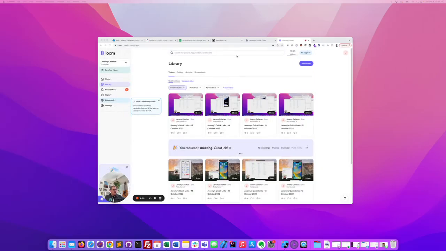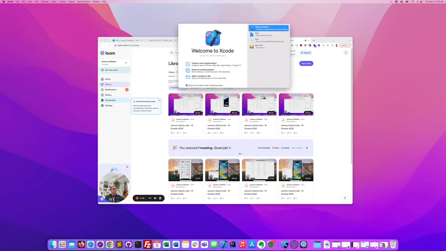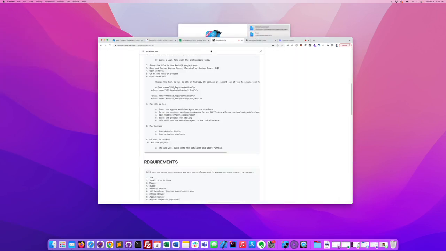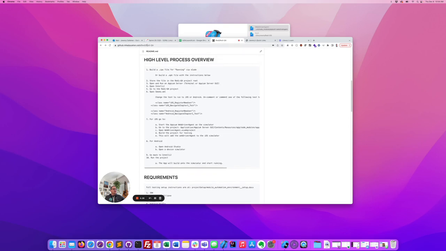Okay, so this is a video on how to get the Appium up and running locally on your machine to run the automations. And if you need to change them or modify them, this is how you would do it. So the first thing is I open Xcode, and this is all listed in the documentation in these steps here, which is in the Ready QA Git repository README.